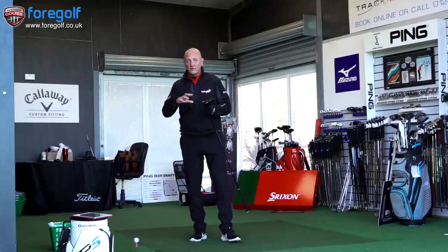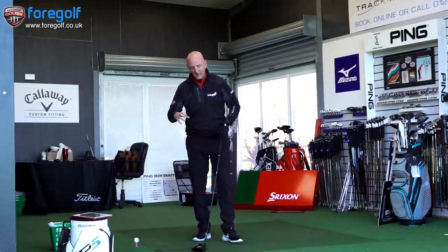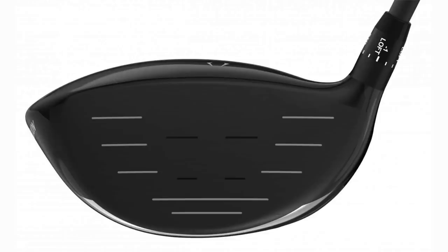Before I start hitting some golf balls, let me give you my opinion on the looks. Starting from the top of the crown — which is what most of us see when we're sat behind the golf ball — it's very much classic in its looks, with a high gloss finish and a couple of small markings to centre the ball. Nothing too exciting going on from the top; it's got a carbon imprint that we've seen on quite a few drivers. From underneath, it's a red and black finish with some visible weighting. Visually from the top, it's a classic teardrop-looking driver and I like this kind of classic look.